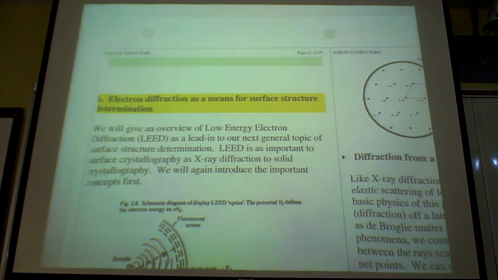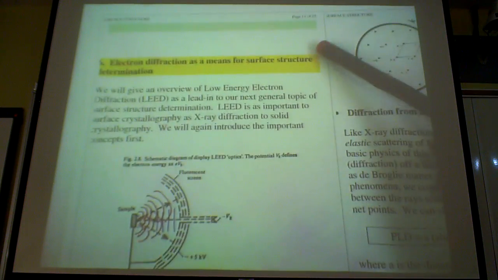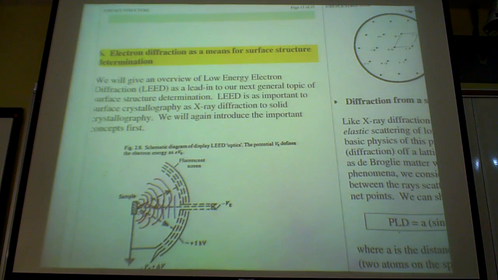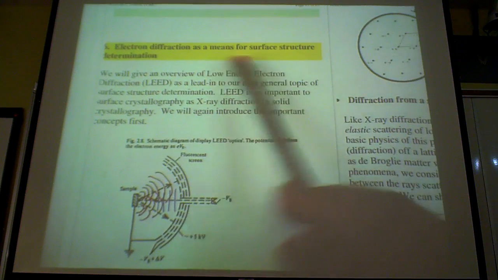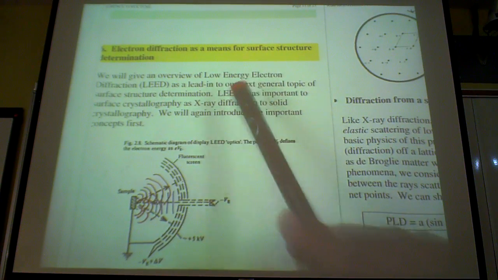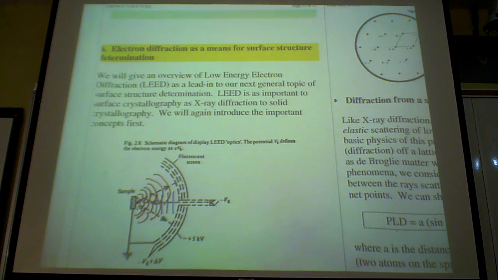Okay, so electron diffraction as a means to look at surface structure, and in this particular case, we look at electron diffraction, in particular low energy electron diffraction, under 200 electron volts. So you remember around 150 electron volts, the de Broglie wavelength for the electron is about 1 angstrom. So that is the right energy for diffraction to occur, because your wavelength should be similar to the periodicity of the thing that you are diffracting from.